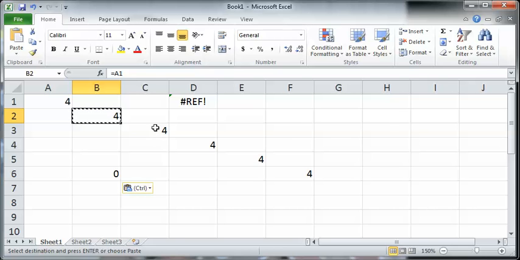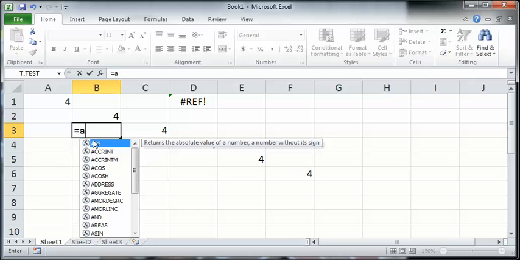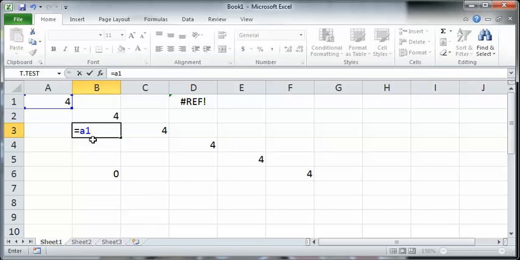But what if we always wanted to refer to just this cell? Well, we could do something a little different. We could create what's called an absolute reference. And the difference between a relative reference and an absolute reference is an absolute reference will always point to the same cell. So how we would do that is, let's go into this cell, B3, and we'll type equal A1, the same as we did before, only this time we're going to do something else before we hit enter.